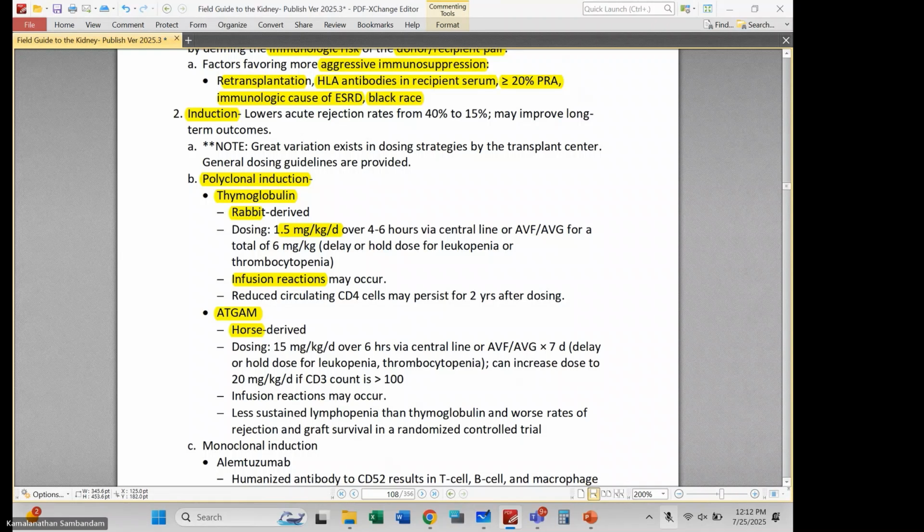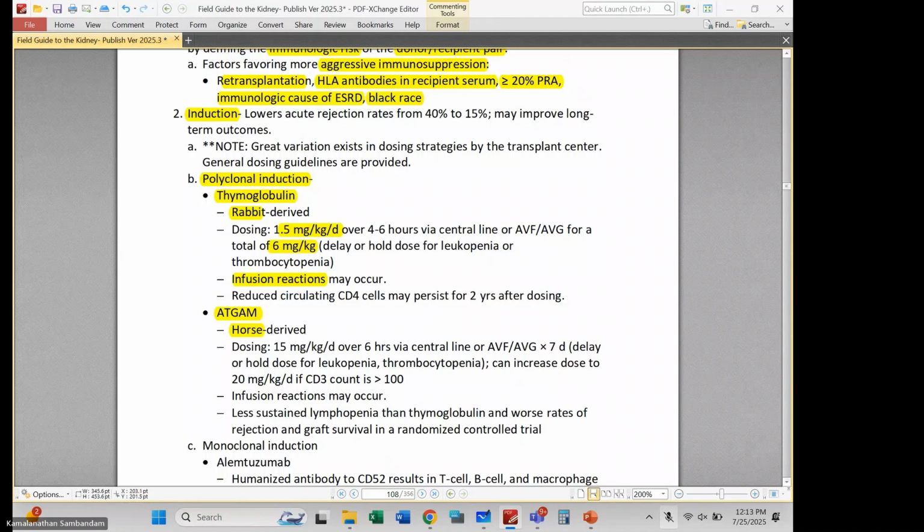Where I trained, they actually bumped it up to 2 mg per kg, and a full dose would be considered 6 milligrams per kilogram. So that would be either 4 doses of 1.5 mg per kg or 3 doses of 2 mg per kg, which is an off-label use or dosing, just to try and shorten the hospitalization time. But it seems to be reasonably safe. At least that was my experience as a fellow at WashU.